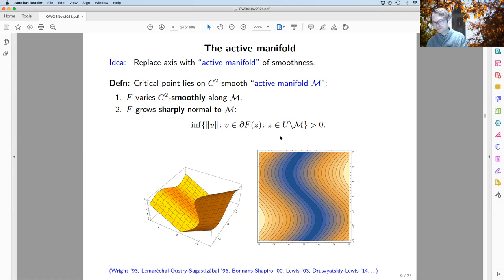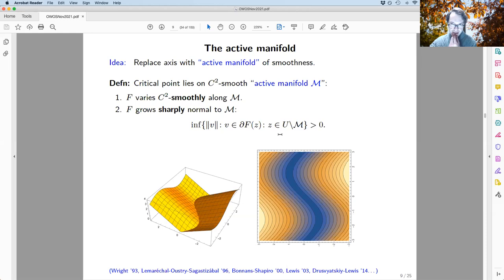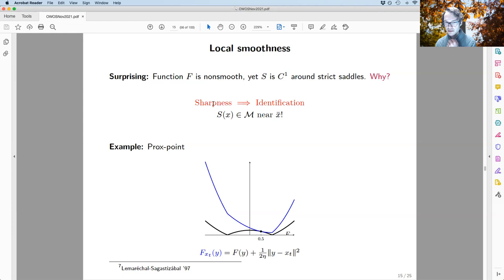But in general, we don't know much about the objective function. So how do you adaptively identify such kind of structure? We don't know much about the F, right, in practice. So the result basically says that you do identify the active manifold if you stay within a neighborhood around it forever. We don't need to know it. We just land inside of it eventually, like these algorithms. That was the key reason why everything worked. When we're nearby, the sharpness condition will ensure that common algorithms identify it. Basically, if you have any algorithm along which your subgradients are tending to zero, then you have to be inside the manifold eventually, because the only point with small subgradients is in the manifold. That's the key way of looking at it.